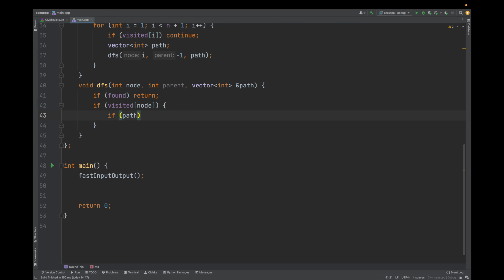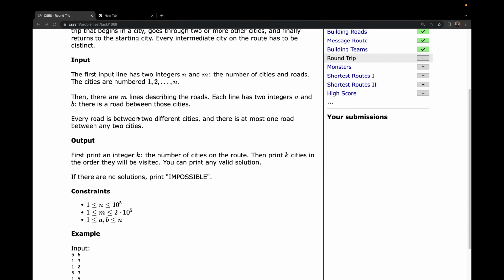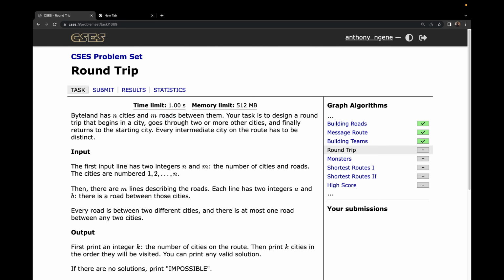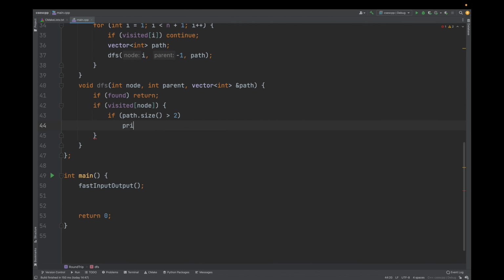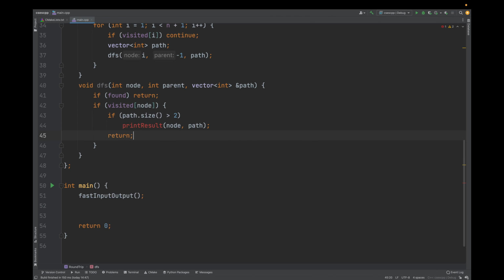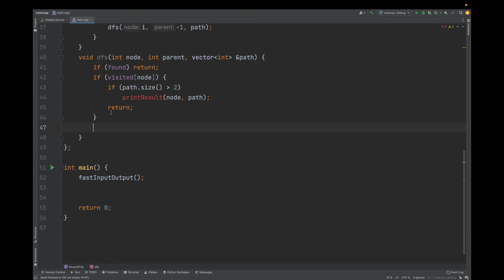If the path size is greater than 2, then we've met the condition that you should have 2 or more cities. So basically, you're just going to print the result and return. I will define this later, but for now, you've handled the case for when you have a cycle. Let's just finish up the depth first search function.